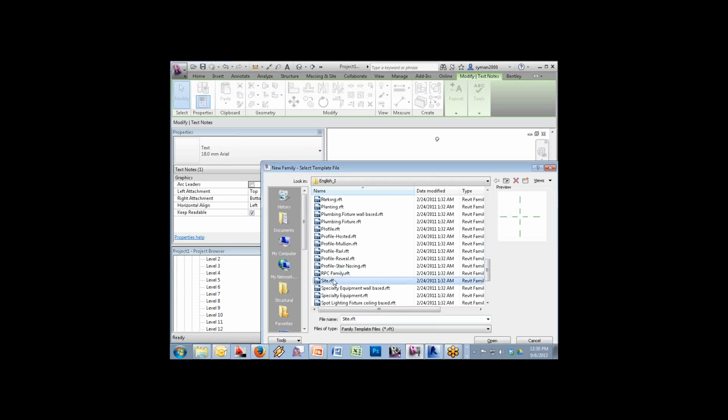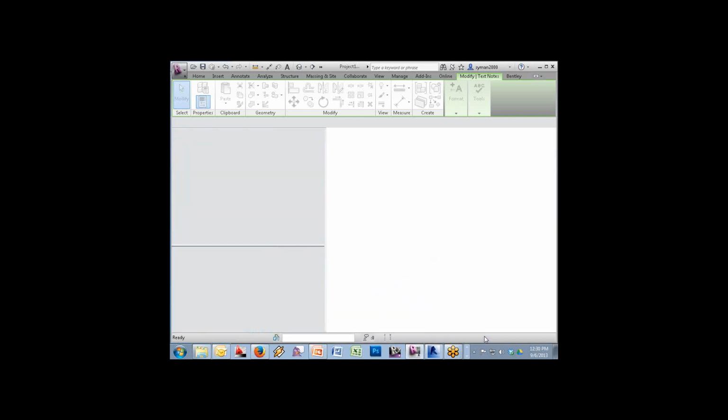But if you're doing this for, let's say, rooms, if you want to replace your rooms with this object, then you have to use something else. I think probably furniture would be best because it's hosted by level. Site does not host by level. But anyway, I'm just going to use the site template.